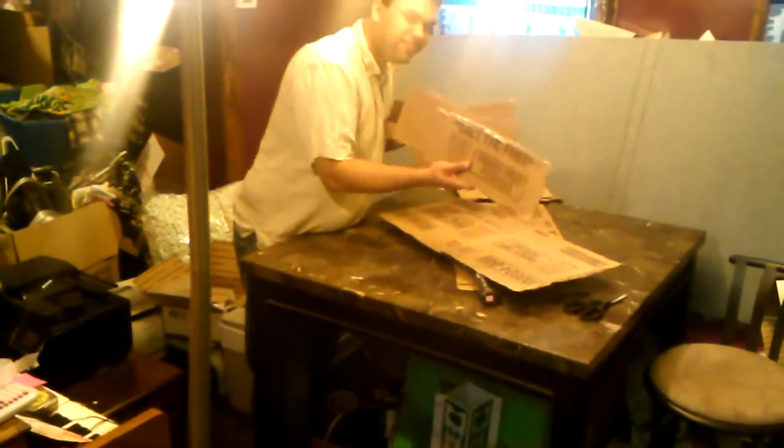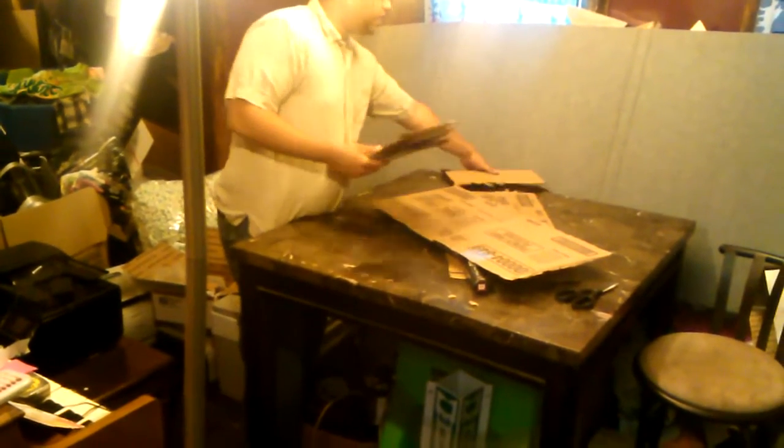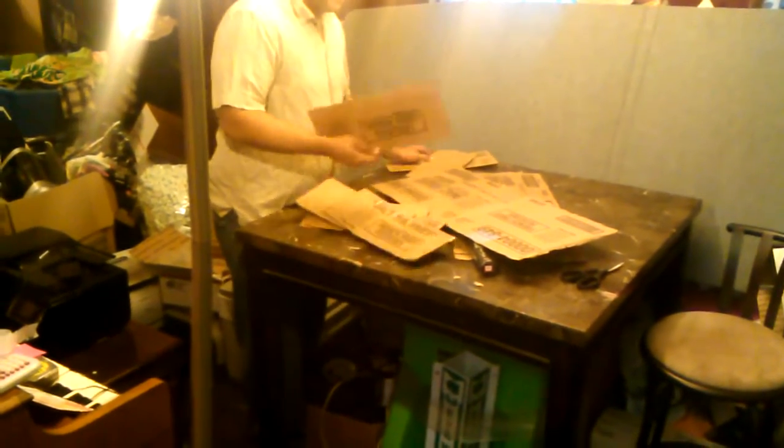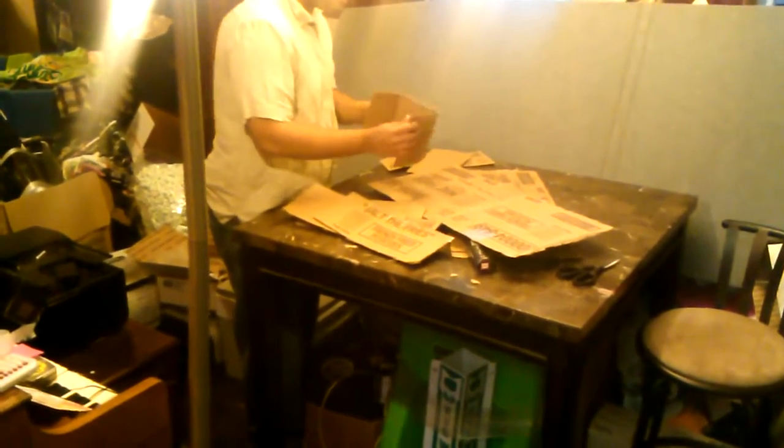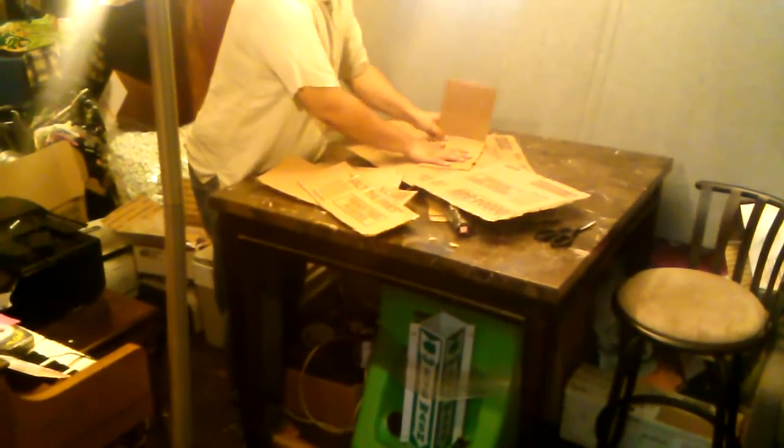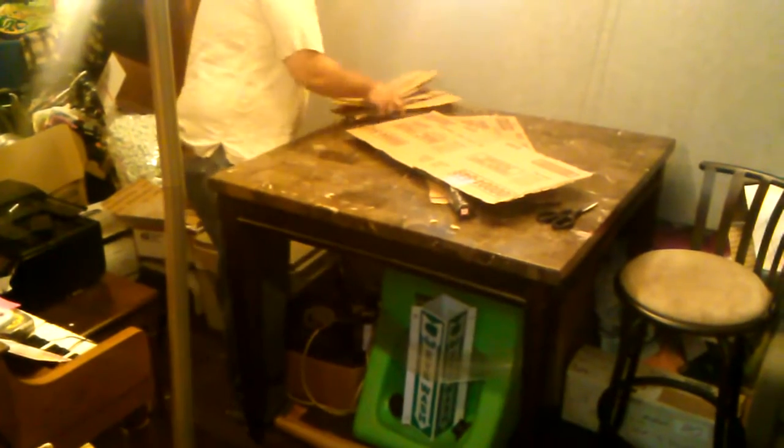Alright, so when doing that, I end up with a bunch of scrap cardboard pieces. These are great for filling in other shipments because you can fold them up to make shapes that would hold things that would otherwise be loose in a box in place. And when shipping game cartridges or CDs, I can put them right in here and fold them. Well, I'll show you this way. Put them in here, fold them over, and wrap this in paper, and you have a protective case. So save these things, don't just throw them away.